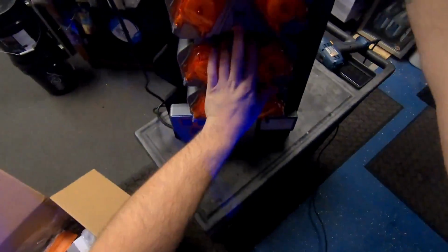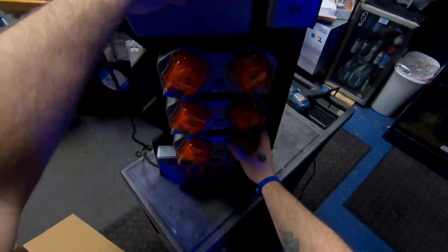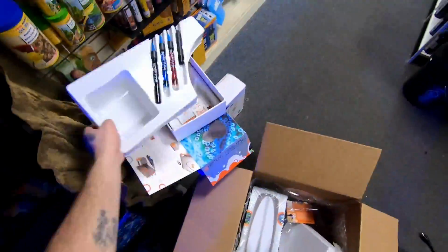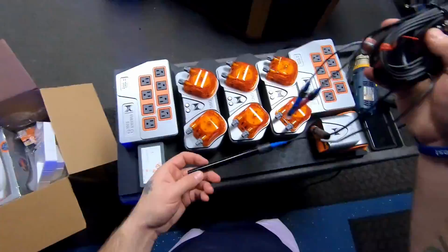So here it is sitting up, pretty much all mounted up, it's all done that way. And then from there, now we have to place all of the wiring, which is just a very tedious task.